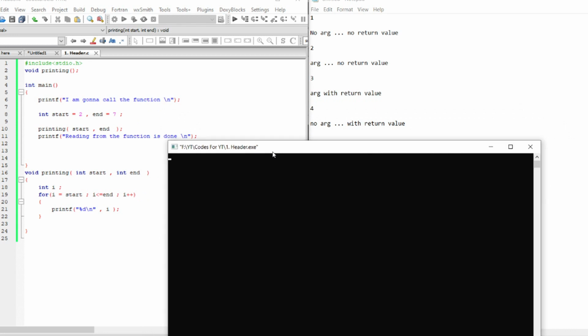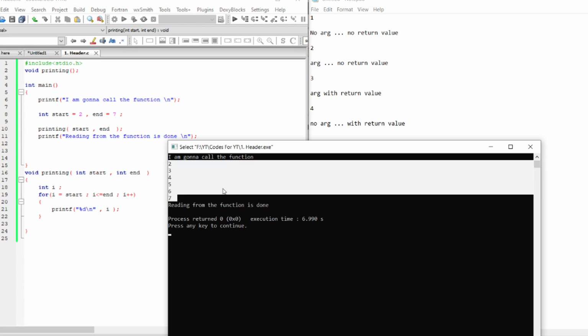Okay, a bit slow. Yep, there you go. I'm calling the function and I passed that argument inside there. Now the printing came from 2 to 7 only. So I'm passing argument and I'm not asking for anything in return. Basically it just prints the stuff.